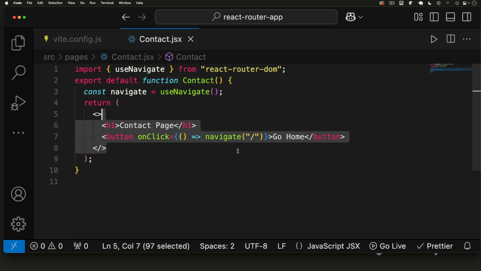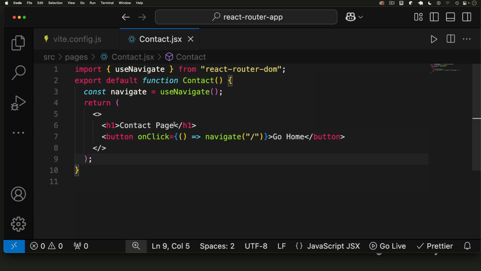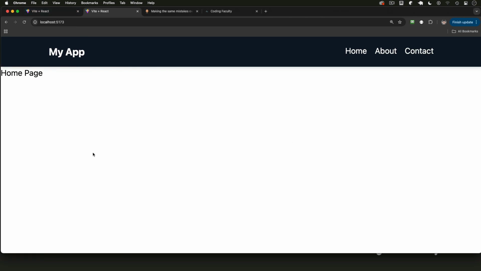This is how you can programmatically move your users between your app, with no page reloads, which is really nice in my opinion. Now, let's jump into the next lecture, because I want to show you how we can add classes depending on where we are in our navigation, depending on what component we are actually seeing at the moment. So let's add a class here depending on the location. I'll see you guys in the next lecture where we can do that.